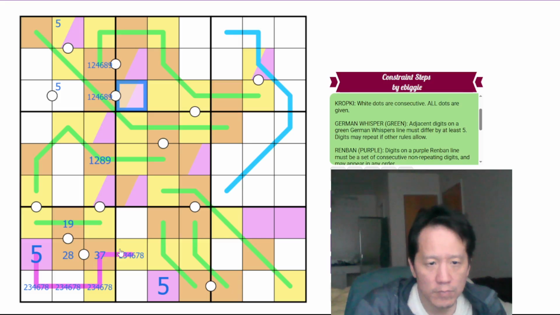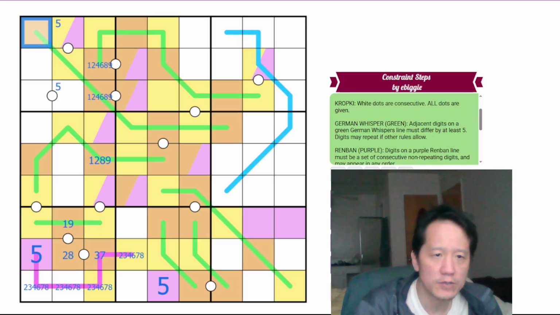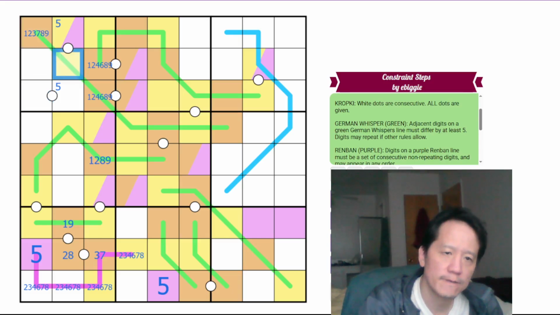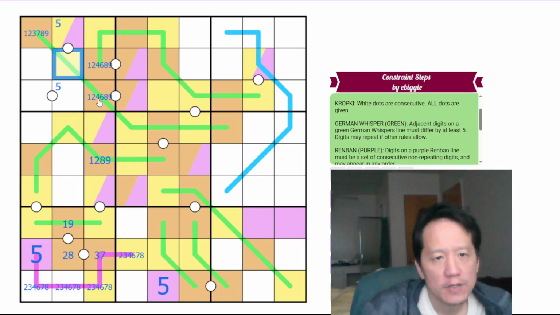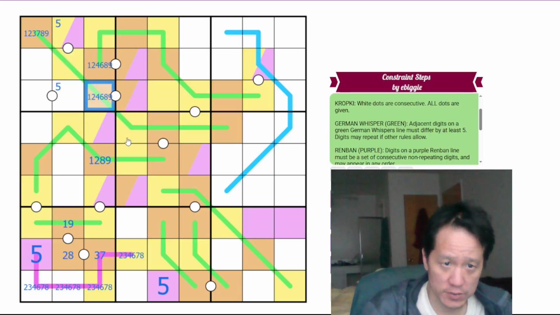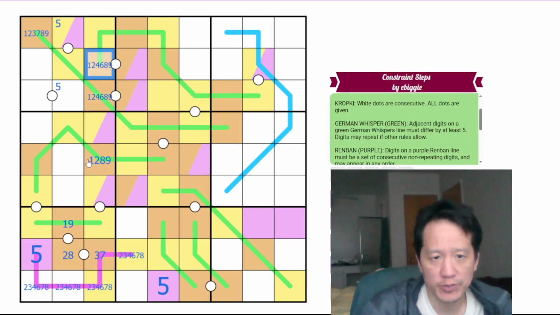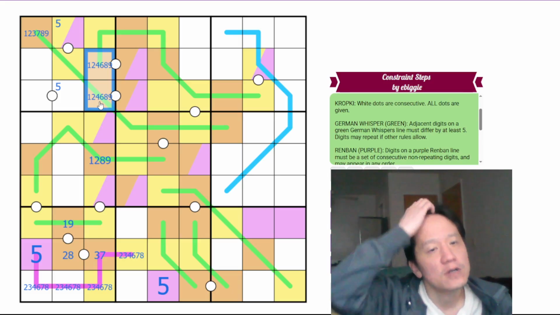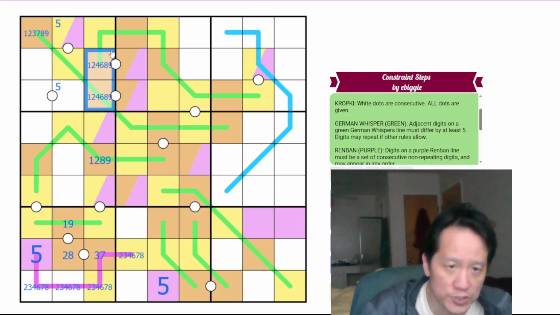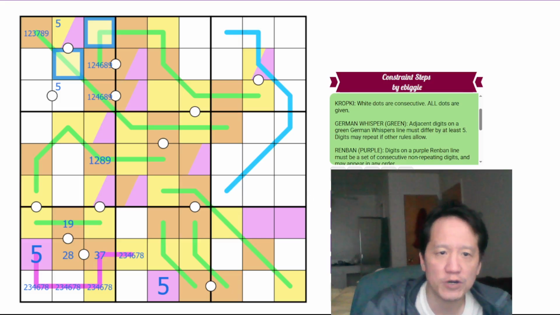What else do we have? So the orange 4, 6 cannot be here. So this is 1, 2, 3, 7, 8, 9. Interesting. Either this is 4 or 6, or this is 4 or 6, right? Because if the 4, 6 is here, this would have to be the corresponding 1, 2, 8, 9, and they would have to be consecutive. So, since one of these is 4 or 6, one of these has to be 1 or 9, but we don't know which one.